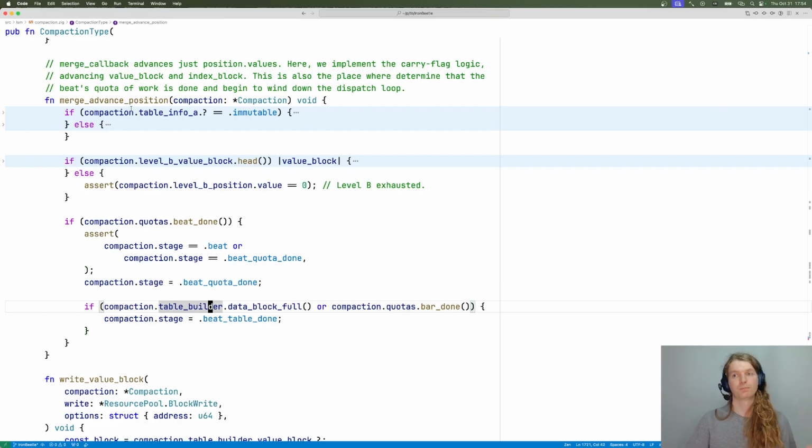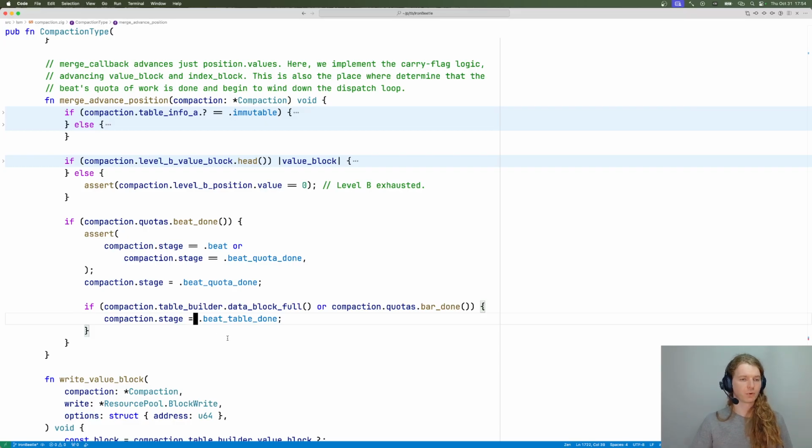And at some point you get back here and you do it again, and maybe, okay, so now this is bit quota done, so it is still bit quota done, but this is still false, and you go here again. And the third time you actually get to the table builder data block full, in which case you flip to the stage bit table done, and that's the end of it.